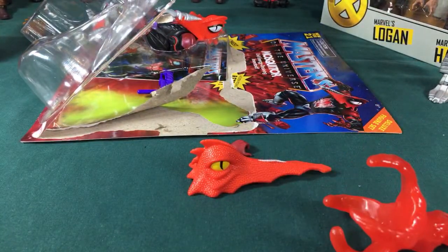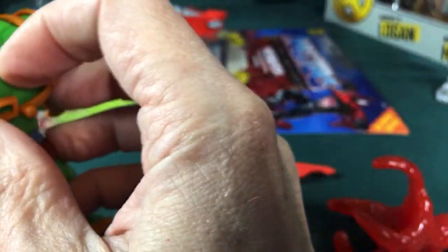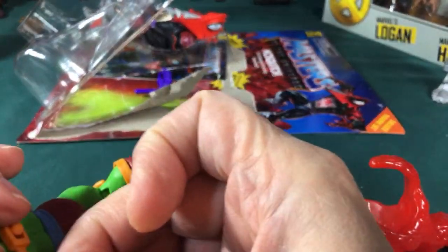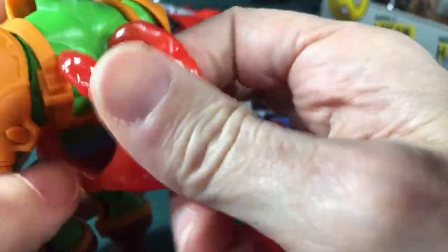Man at Arms is here in the picture, but his armor is falling off — man of no armor arms! I can't wait until we get the official new Man at Arms figure that has armor on both sides, so I can stop jamming the wrong side on his arm. These loose pieces — the small ones go over the top like armor and the bottom pieces on the bottom. There we go, that holds pretty good.